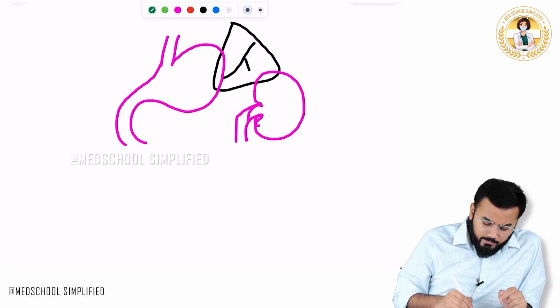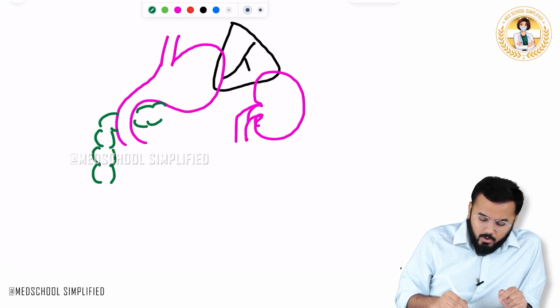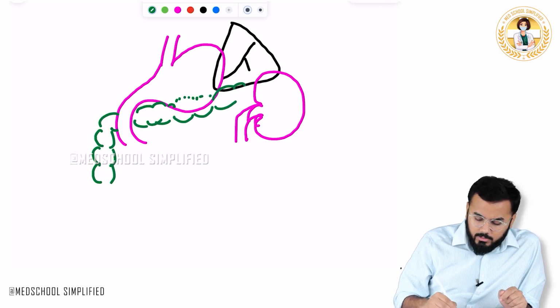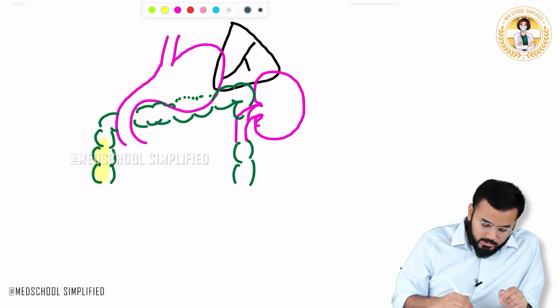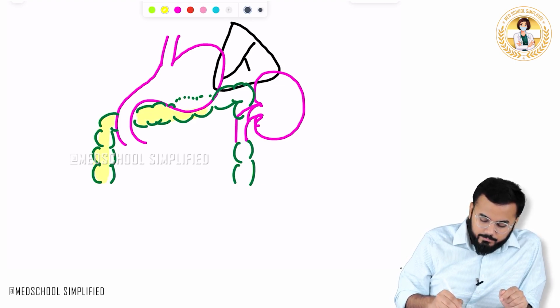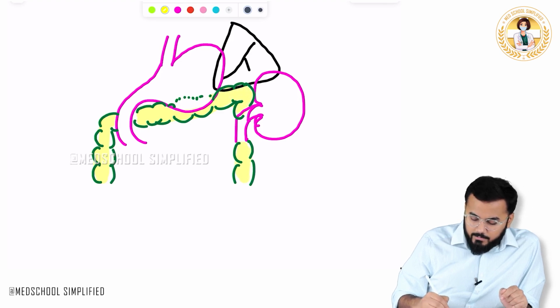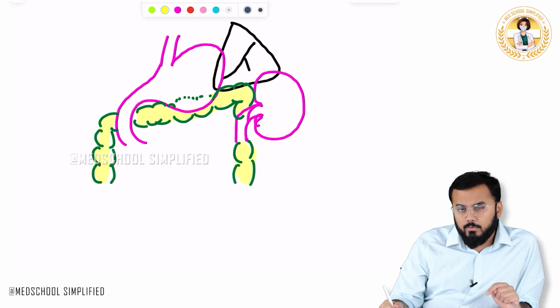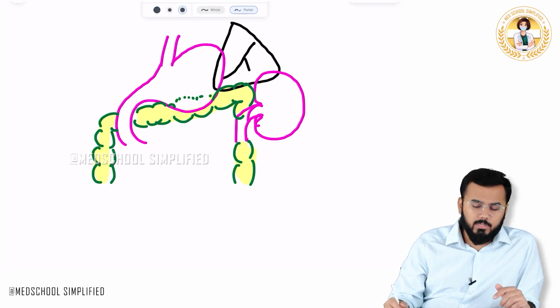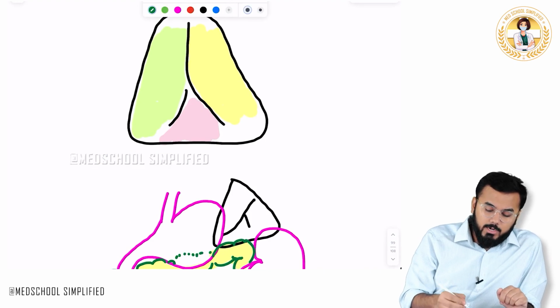Third important thing is that all of you know that here we have got the ascending colon, and after that we have got the transverse colon like this, right? You see, transverse colon, and again we have got the descending part of the colon. So just look at this part of the colon which I will be highlighting right now. This part of the colon is also touching the spleen, right? So the area on the spleen touched by that part of the colon is called the colic impression. Yes or no? So here we have got three important impressions to know.